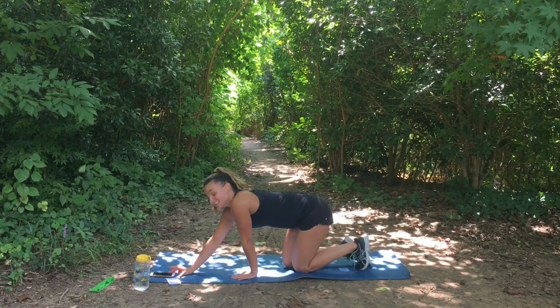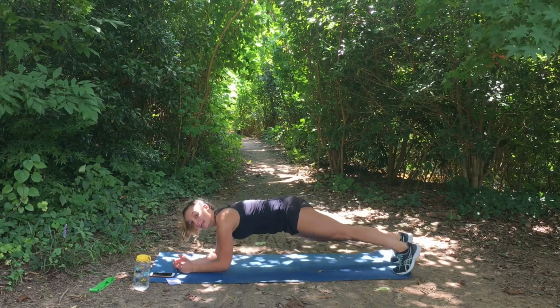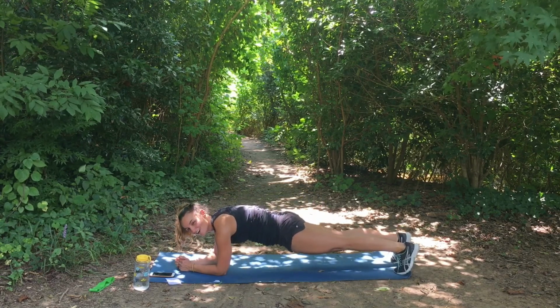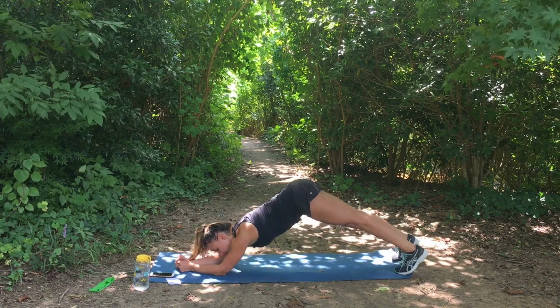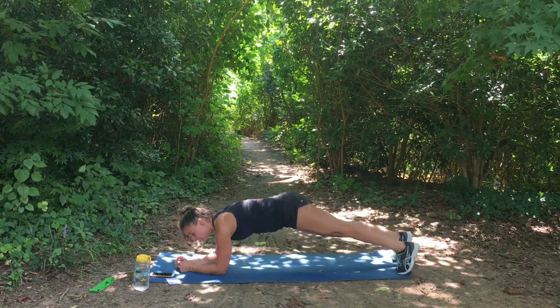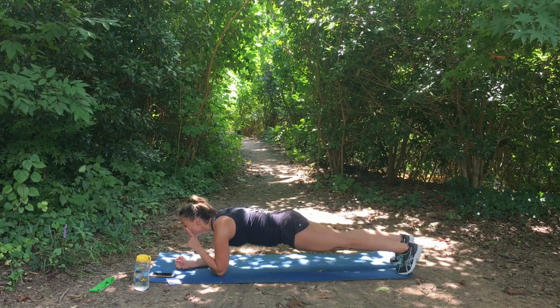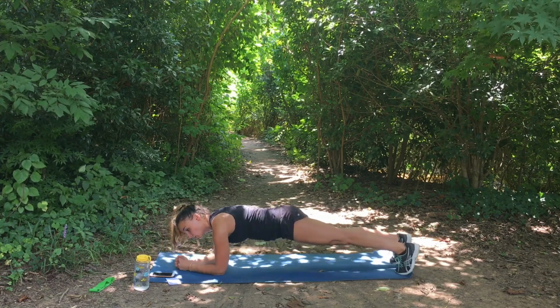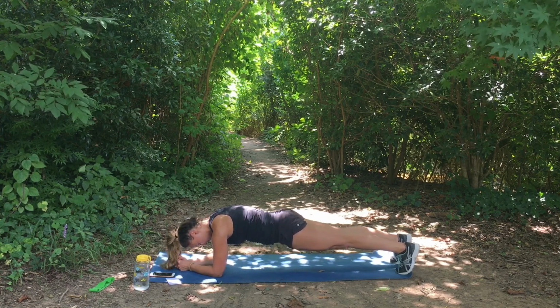All right, we're getting started in 3, 2, 1. I'm going into that low plank. Time has started, a minute on the clock. Make sure that back is nice and straight. You're not up here, you're not sinking down low. Nice and straight, focus, looking at the ground, not like I'm doing right now. Straight, back is aligned. 15 seconds in, 45 seconds remaining, you got it.